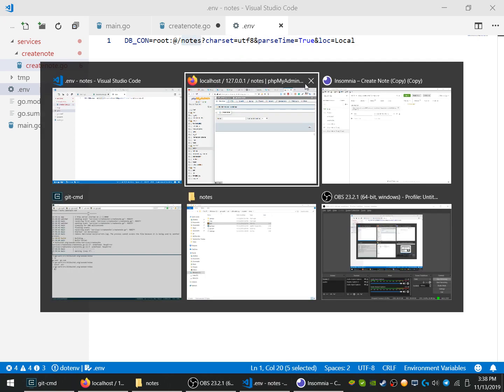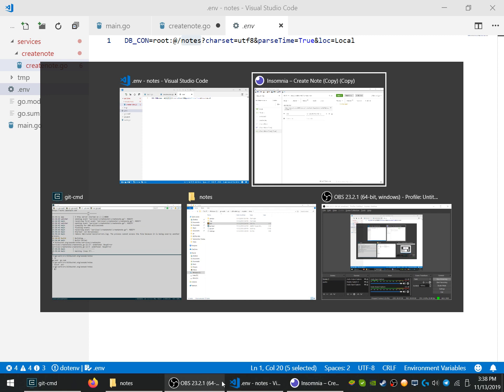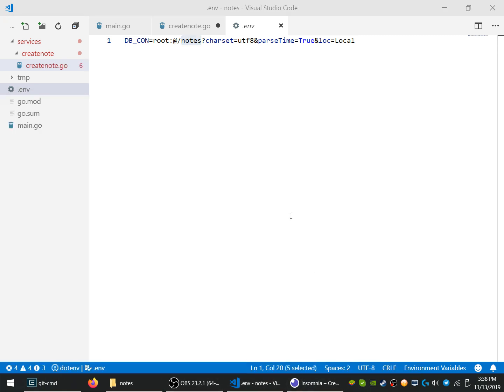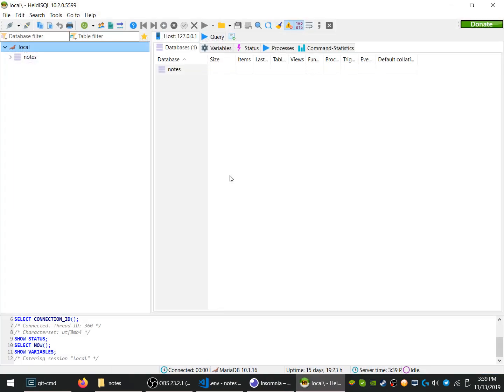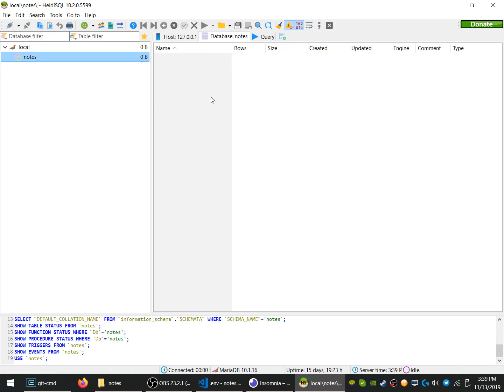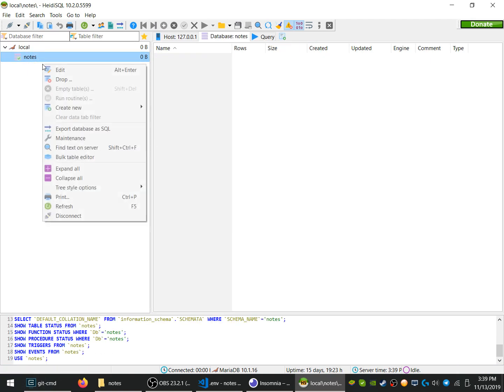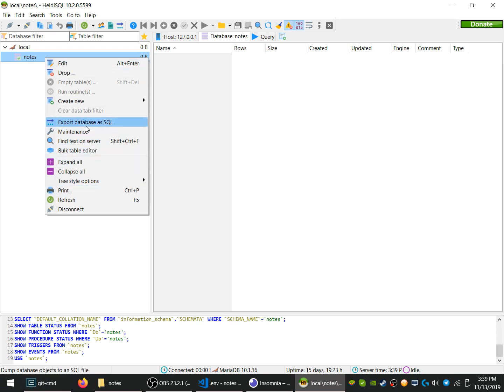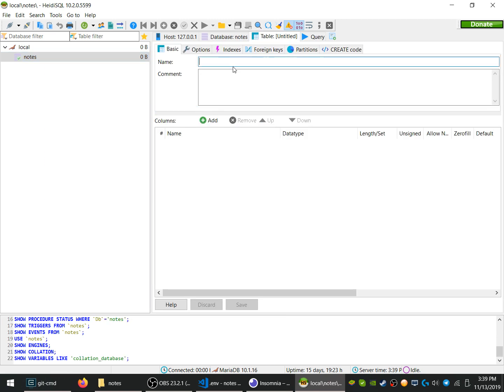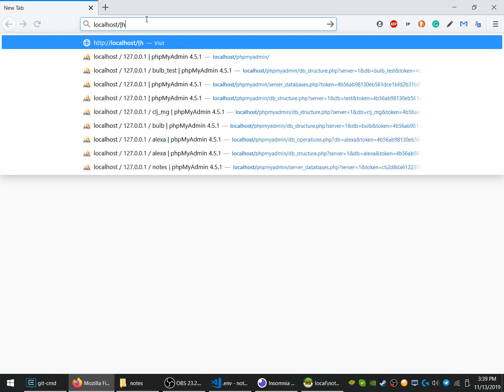So that is fine. Okay, let's open SQL. Open the database, create new table, nodes, and we have ID. I think we can just do that in localhost phpMyAdmin.